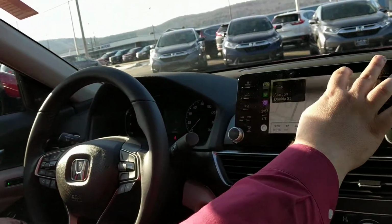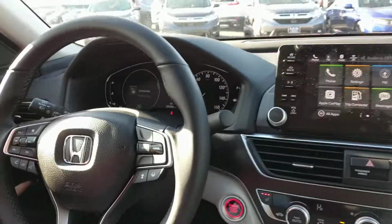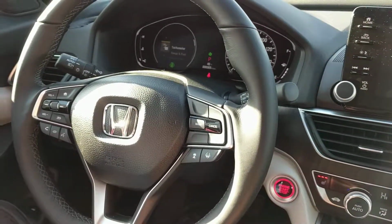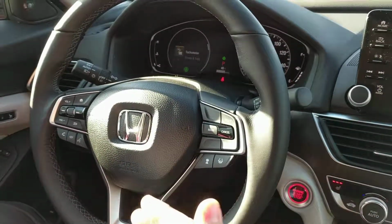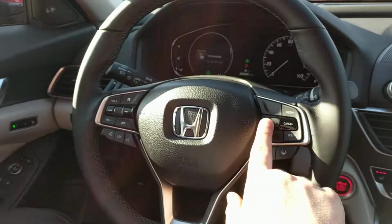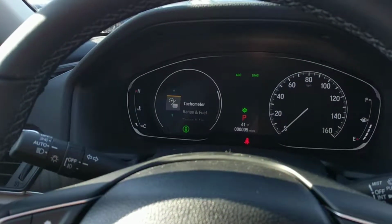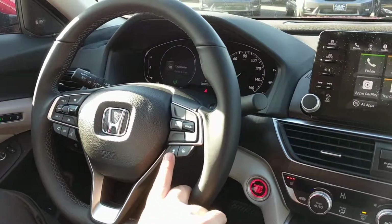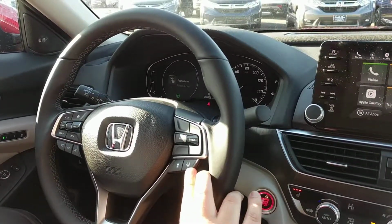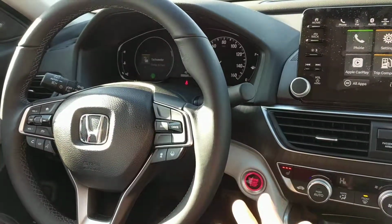And then we're going to end out of this one. Hit end. And then I'm going to go over a couple more things with you. Over here on the other side of the steering wheel, you can turn on some of your safety features. But I do want to show you how to engage adaptive cruise control on the steering wheel and also adjust your distance between you and the car in front of you. So what you're going to do is you're going to hit main. When you do that, the ACC and the LKAS will pop up, which is your adaptive cruise control and lane keep assist. This button right here allows you to adjust the intervals between you and the car in front of you. And then this button with the little steering wheel and the two lines is the lane keep assist. Now when you put that on, it'll detect the lanes between 45 and 90 miles per hour.